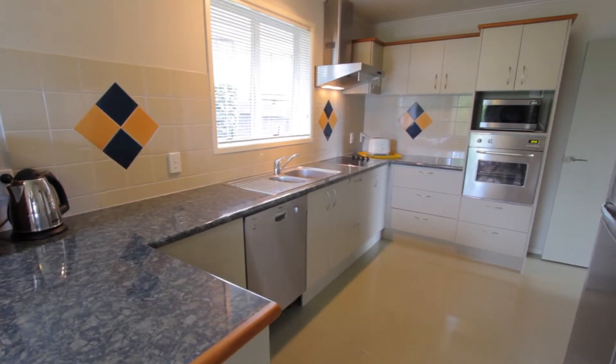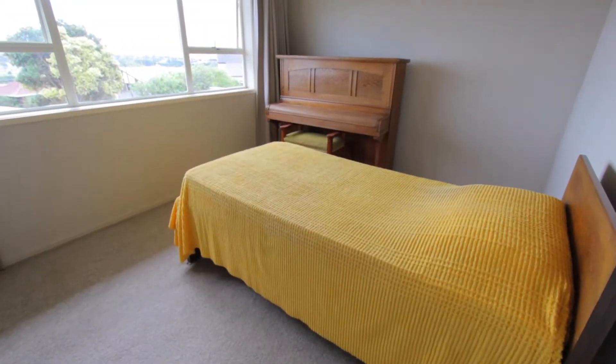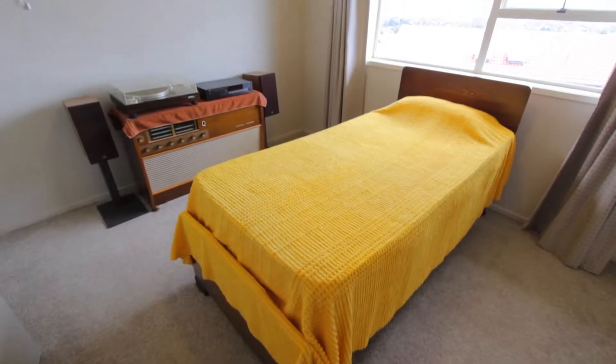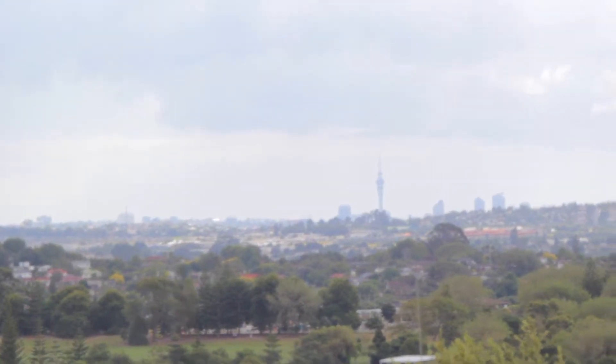The kitchen has been beautifully designed and is finished with quality appliances. The three bedrooms are all doubles. The master has an enormous wardrobe, and the other two have twin wardrobes. They also enjoy lovely views out to the city — lie in bed at night and see the twinkling lights in the distance.